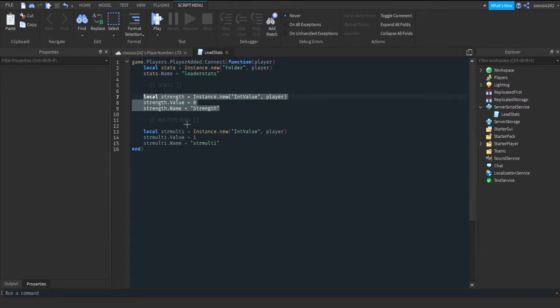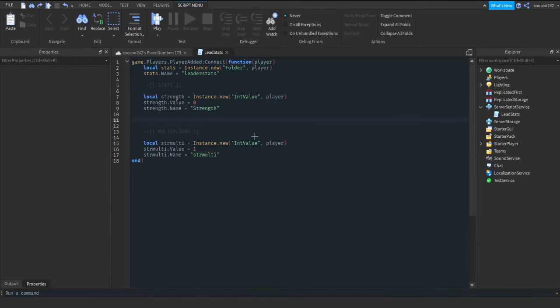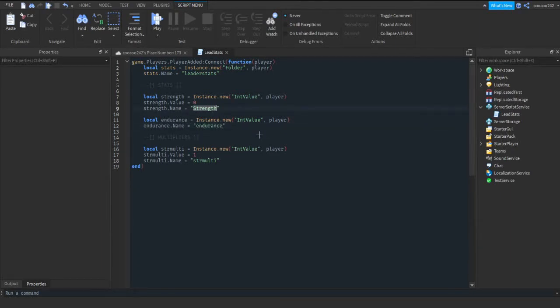Now let's go ahead and create another value. You can just Control C and paste this back in, or you can retype it out like this. So we're going to make a local endurance equals Instance.new IntValue, player. endurance.Name equals endurance. This can actually be lowercase if you prefer writing it lowercase to make it quicker for coding, because the player will not see what it says there.